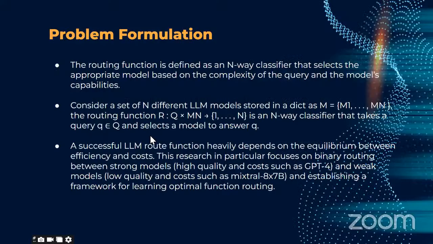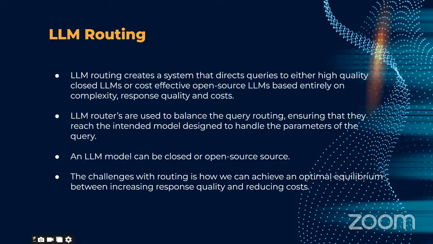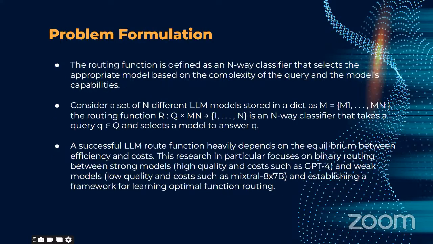LLM routers are used to balance the query routing, ensuring that queries reach the intended model designed to handle the parameters of the query. An LLM model can be closed or open source. The challenge with routing is how we can achieve an optimal equilibrium between increasing response quality and reducing cost. Next slide, please.